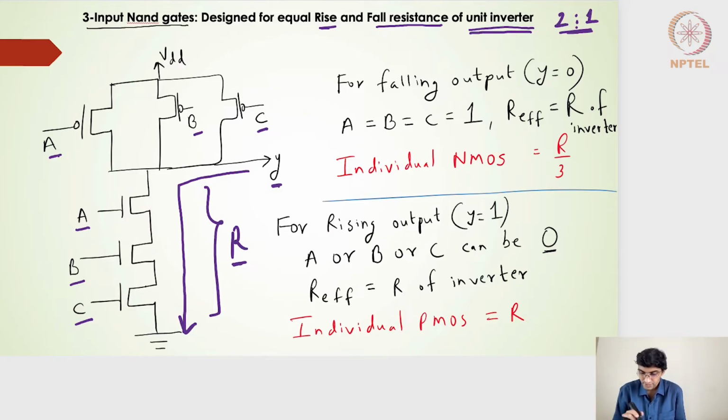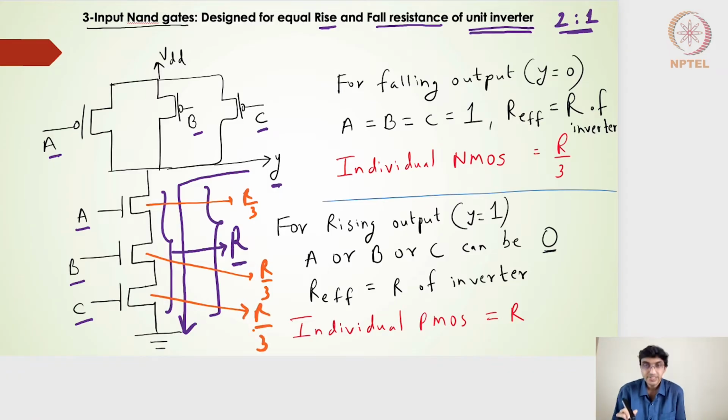Right, so in this case, for a three input NAND gate, all the three transistors have to be on, and that is when we will get the output to be discharged to 0. So if the equivalent of all these three series transistor resistances should be equal to R, that means I can have individual transistors giving a resistance of R by 3, R by 3 and R by 3. Then the total of these three transistors' switching resistance will be R.